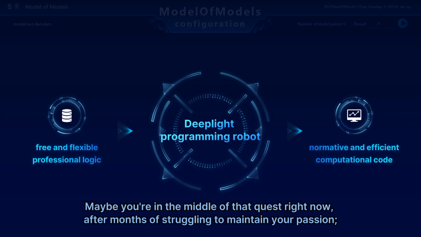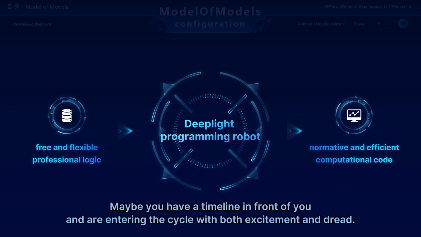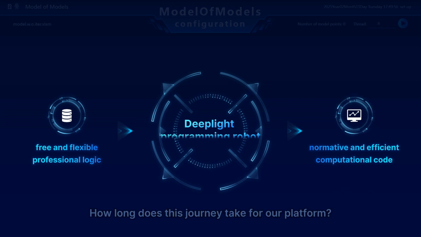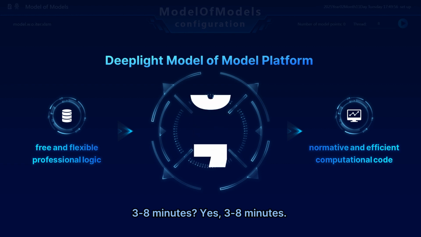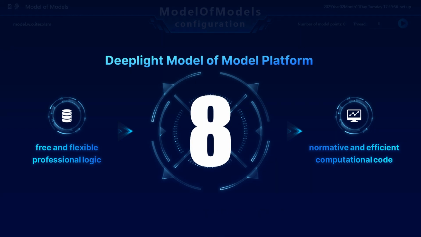Maybe you're in the middle of that quest right now, after months of struggling to maintain your passion. Maybe you have a timeline in front of you, and are entering the cycle with both excitement and dread. How long does this journey take for our platform? 3 to 8 minutes. Yes, 3 to 8 minutes. So, why not use this time to try something new?